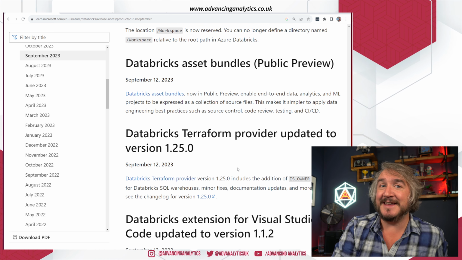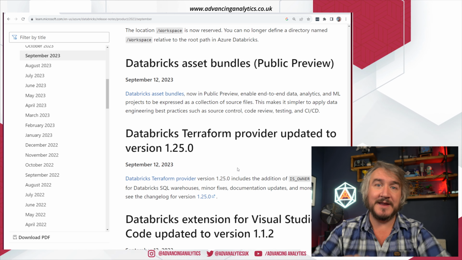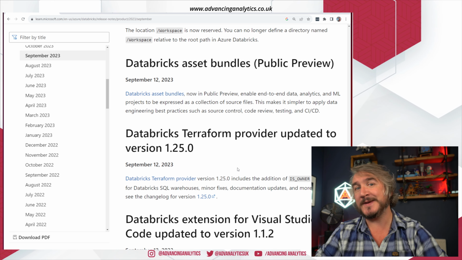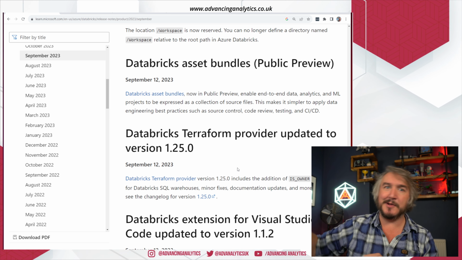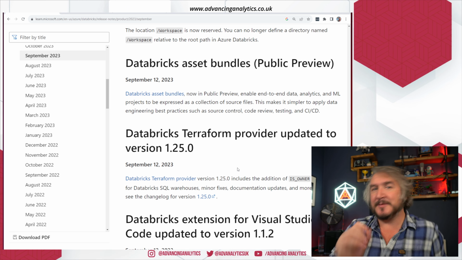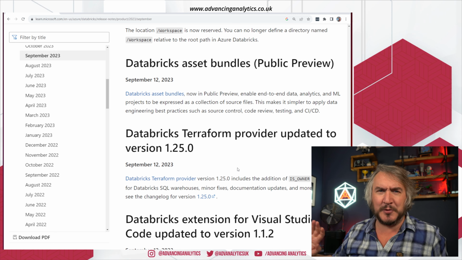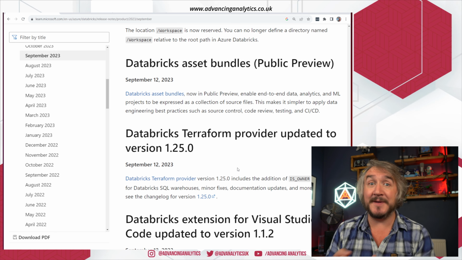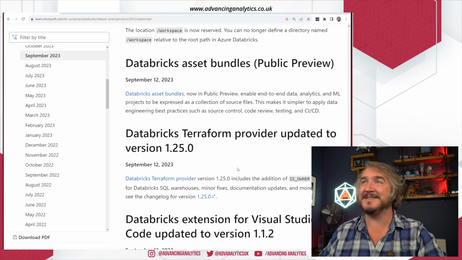Very interesting thing in Databricks asset bundles. So asset bundles are a new way of doing DevOps across Databricks workspaces, where you want to be able to say, you know what, I'm going to take a little bit of some notebooks and a library and a Delta Live table and a job, and some of the things that wouldn't normally be wrapped up in your source control pushing out and was a bit awkward to manage, you can now bundle up into these asset bundles. That's why they're called bundles, and then deploy it to various different workspaces.